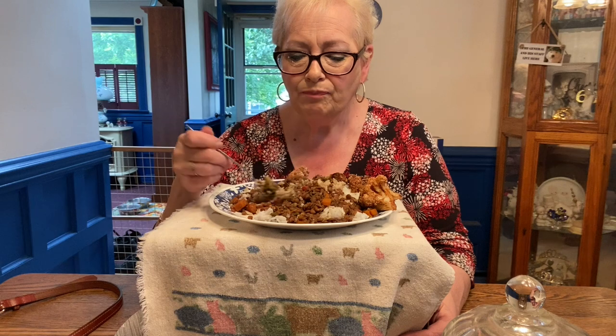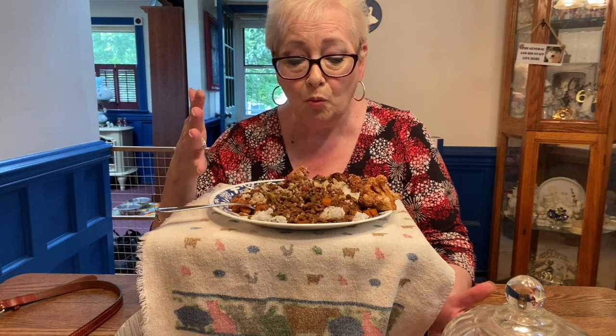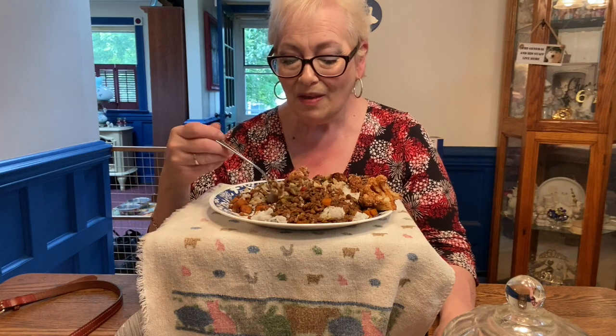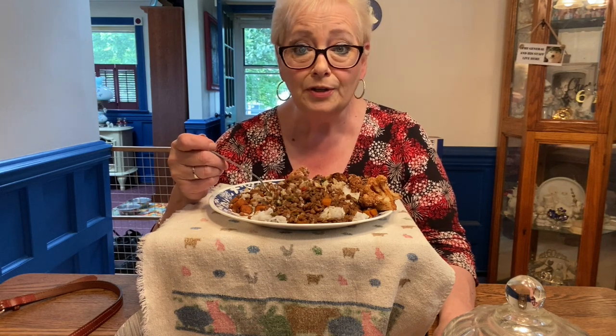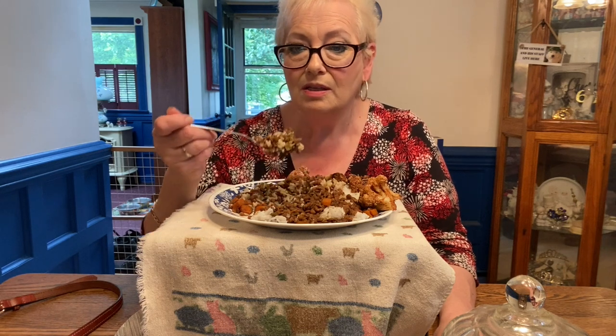This is so good. You eat till you're full. There's no counting points. There's no calculator. There's no weigh-in where I have to weigh my food. Nothing. When I tell you nothing, it is nothing. And I love that. But this has to be the easiest, simplest thing I could have ever done. I wish I knew about this years ago. I really do. But I just wanted to show you what I was eating because this is so good.